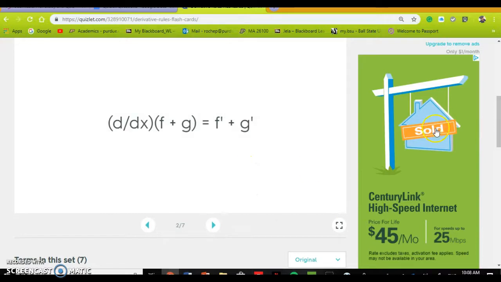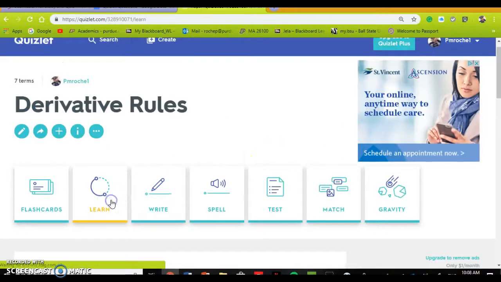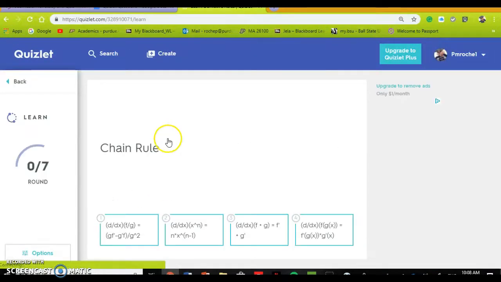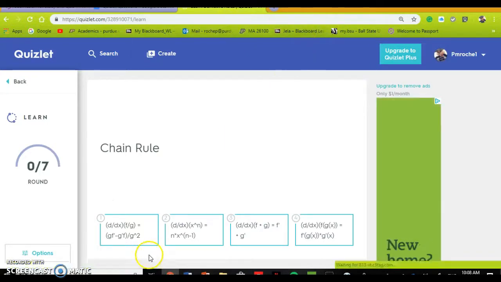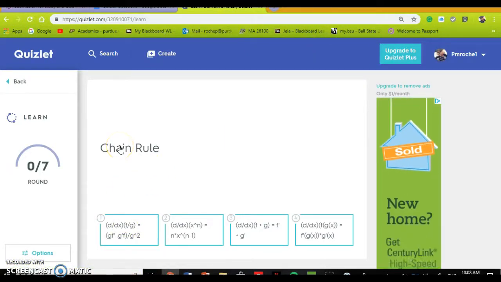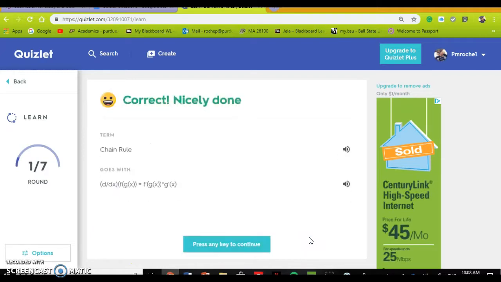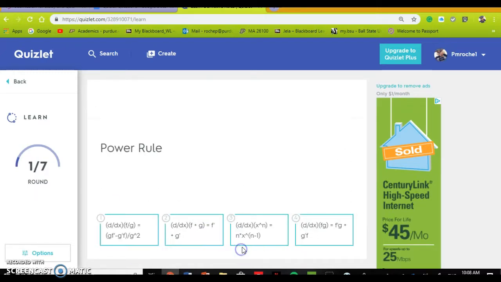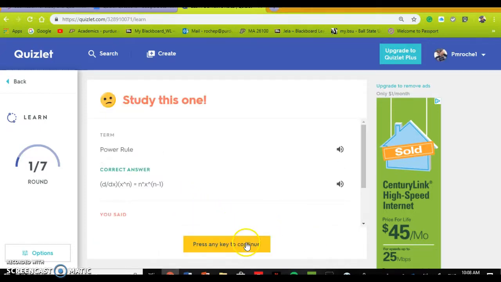You can click it to flip it. You can also learn it. Basically, it's like a multiple choice question thing that they have here to see basically if you know it. It's a very easy subject, obviously. I got that one wrong, so they'll go back over it maybe in the next set that we learn.